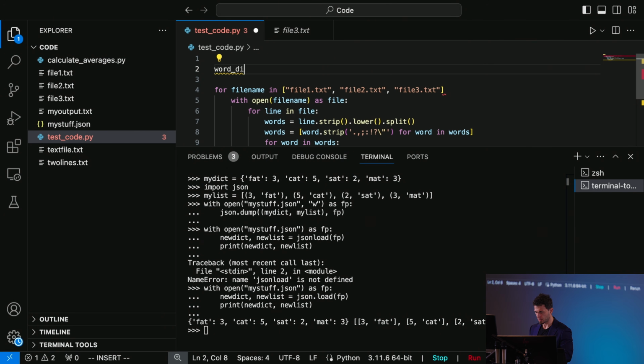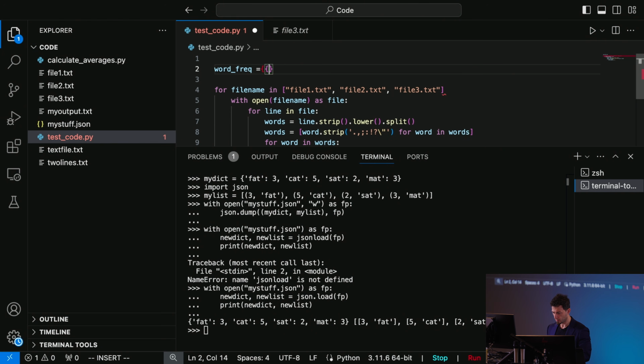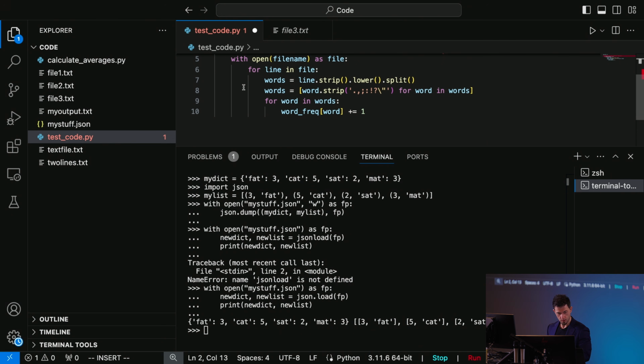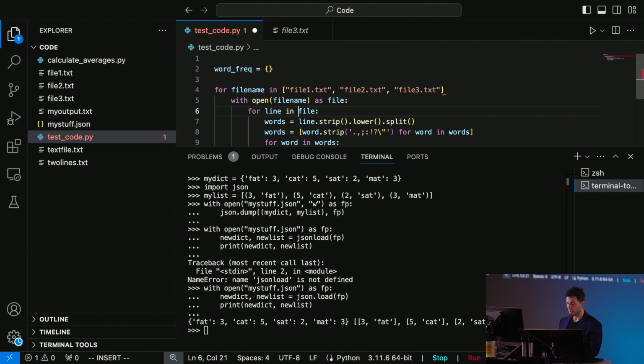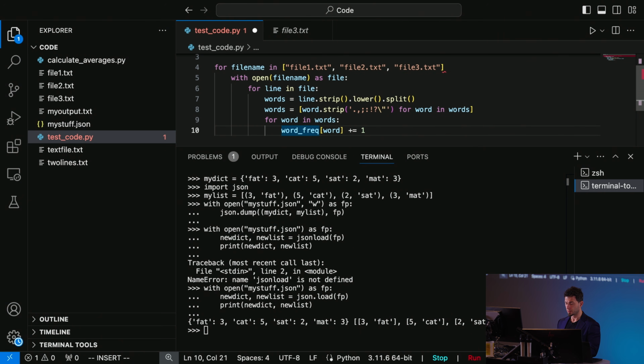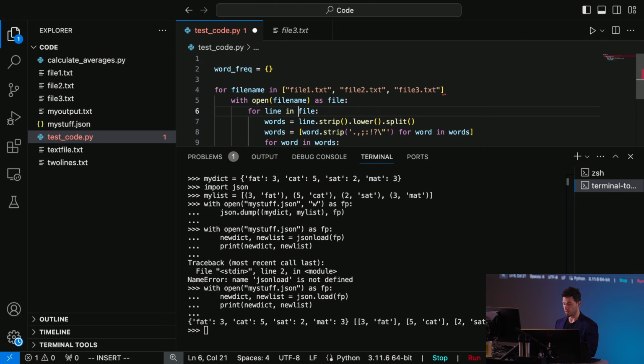What do we call it? Frequency. Good one. Sorry? Well, why is it important to use a different form of dictionary here?